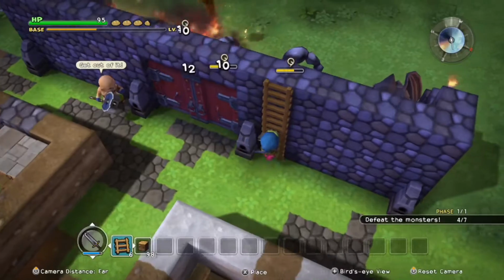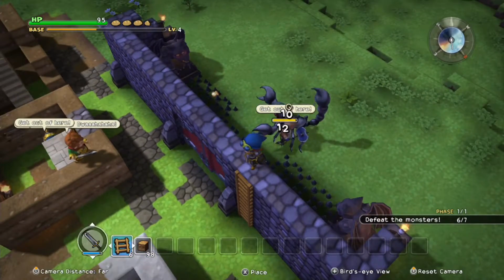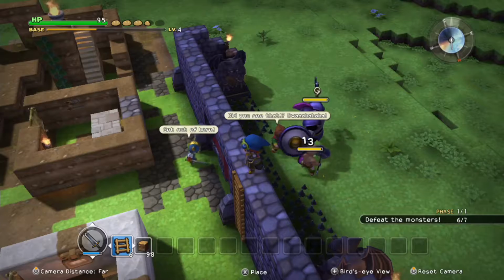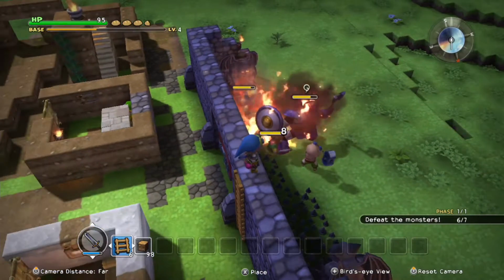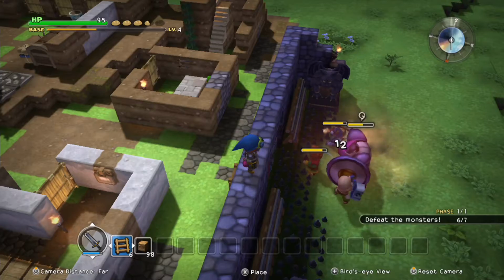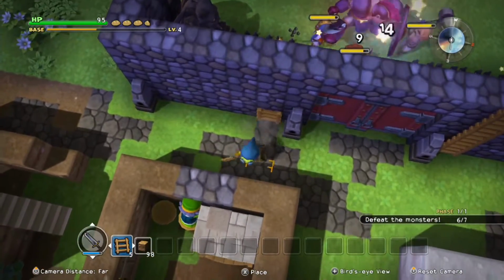But now that our cohorts have spotted the scorpions, they'll start attacking them as well, which is a bit annoying because they can lure them away from our defenses. But yeah, this defense is pretty good. This wall will stop the charge of that guy. That guy, I think, can destroy the spikes, but I'm not entirely sure. Anyway, oh yeah, we're not taking full damage.